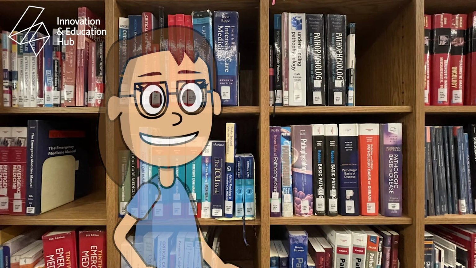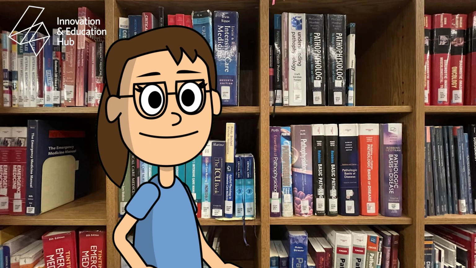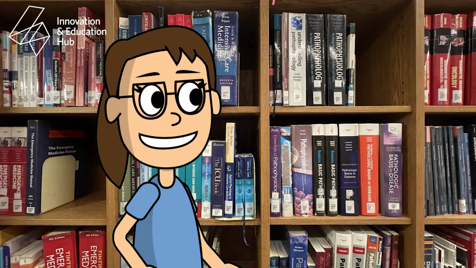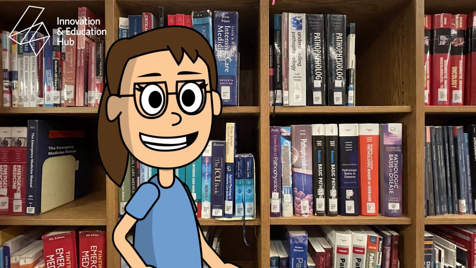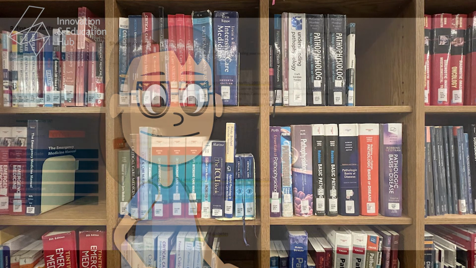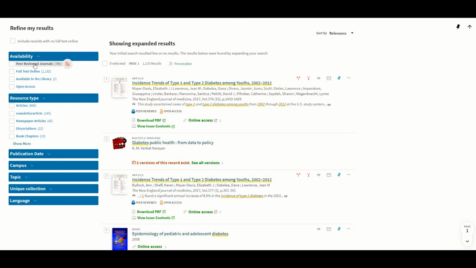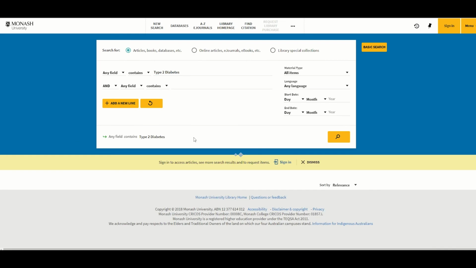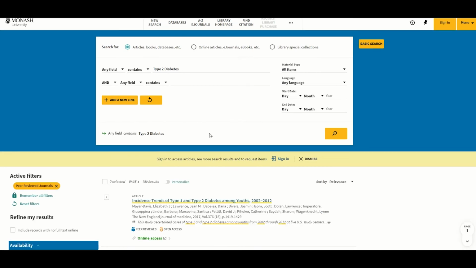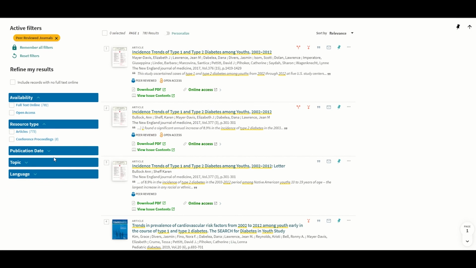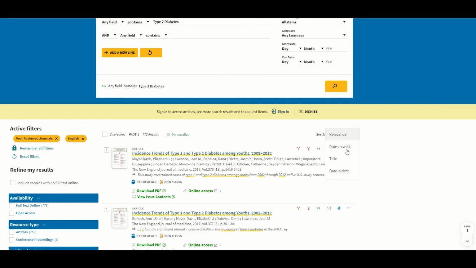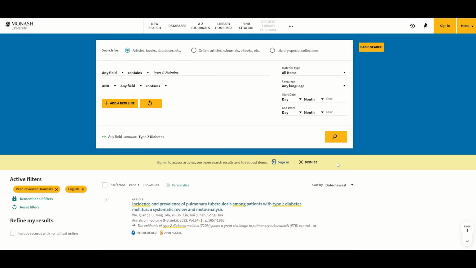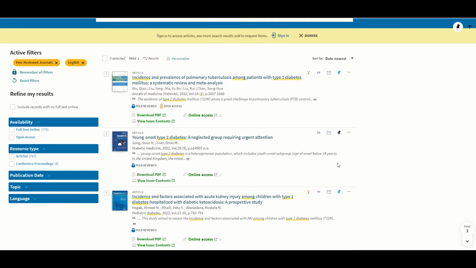After you have done your search, you will be taken to the search results. Once you are here, you can further refine your results by using the filters and sorting functions. Filters allows you to limit your search based on key elements. For example, you can choose to search for peer-reviewed journal articles that are only in English. Sort can arrange the items into a specific order, such as according to date or to relevance.